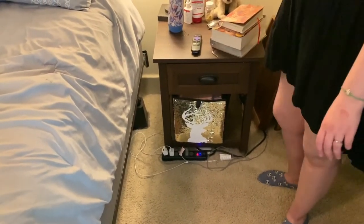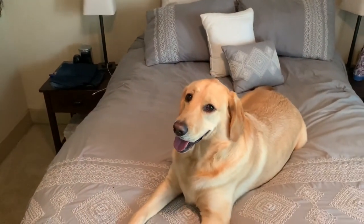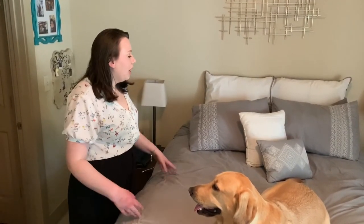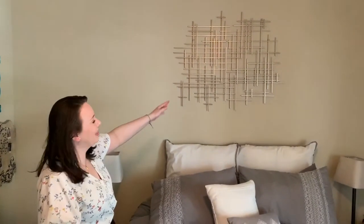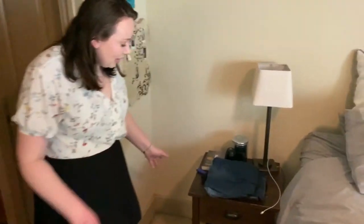Here's the bed — Nala is modeling for you. Our mattress needs to be replaced badly and is sinking on one side, but we're moving in February and there's no way I'm taking a whole mattress with us so we're just using it until then. This bed set is from Target — I think every bed set we've gotten is from Target and they've all been really nice. The little blanket and wall decor piece are also from Target. The sheets are brand new because the old ones were tearing.